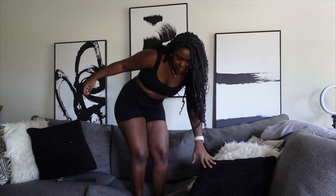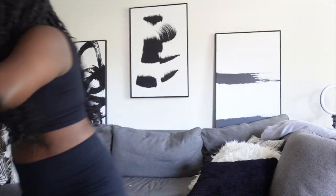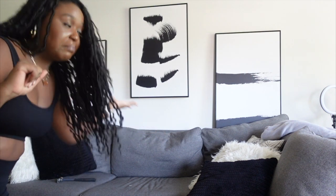Is it straight? It looks good enough to me, you guys. On camera, it looks slightly off, maybe. I can't tell, but y'all are at kind of an angle. I'm gonna just go with it.